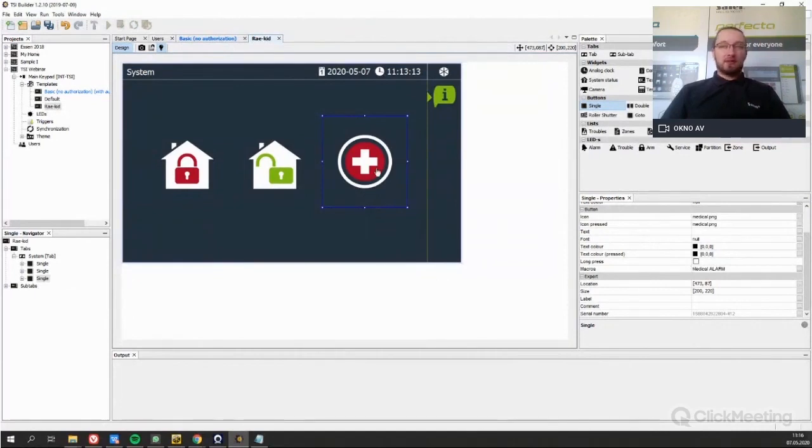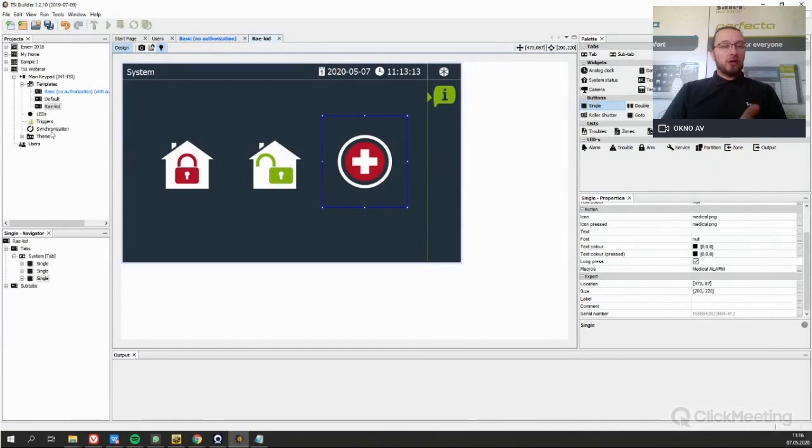But to not make mistakes by pressing the keypad, on this big one, we can also mark the option long press. So you need to press this icon for 3 seconds for it to react, and then medical alarm. Quite simple. So we have a very easy, very simple, minimalistic configuration in here.